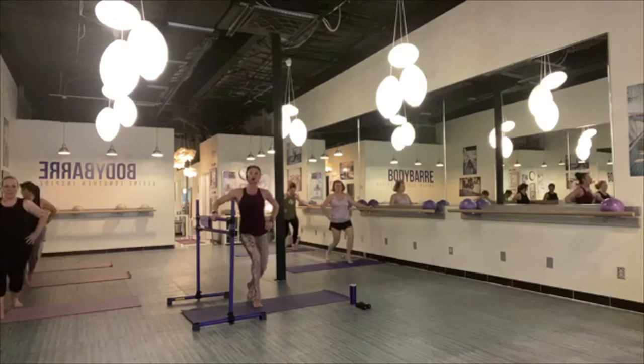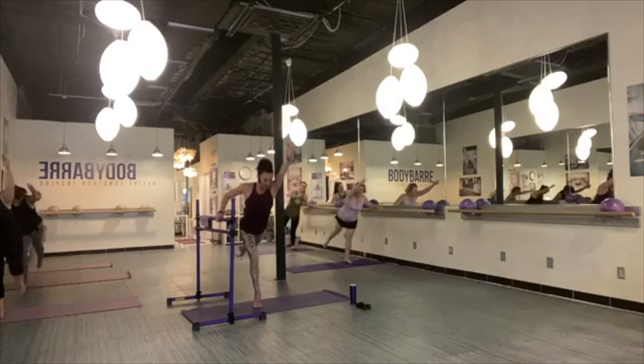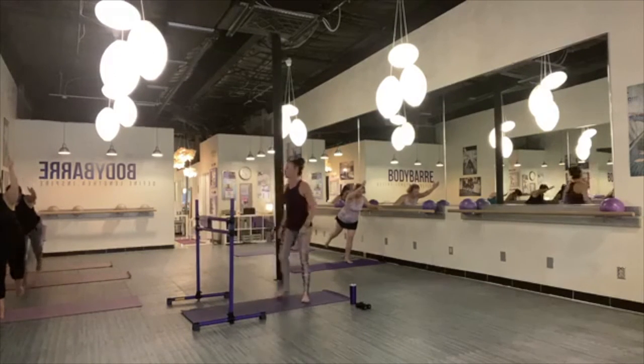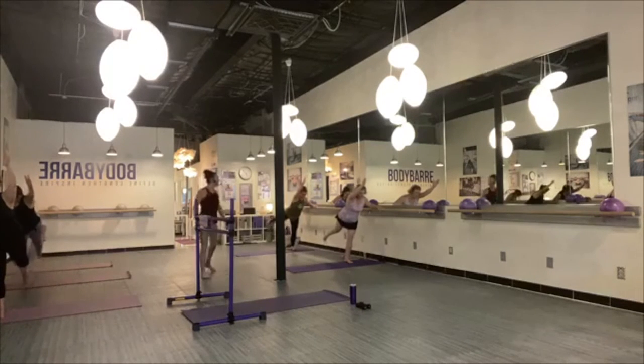4, 8, 7, 6. You're welcome to drop that inside heel. Otherwise, release arm and leg for arabesque. Lift, lift. So this is a lot of pressure on that standing knee. So stay lifted, beautiful. Your hips are square. Your arm is reaching. Gorgeous, Sandra. And lift, lift.